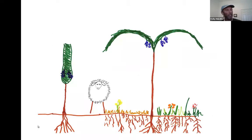I want to briefly talk about what is different about this from a conventional vineyard. And by conventional, it could be organic or biodynamic or just conventional management. On the left is what a normal VSP, which is short for vertical shoot positioning, vine would look like. And it's basically a hedge. And you can tell I have a really high budget for artistic work. But the vine on the right is depicting what we're using here.